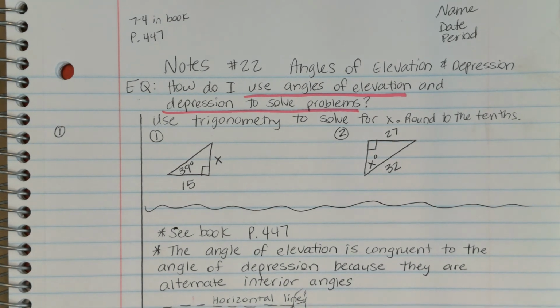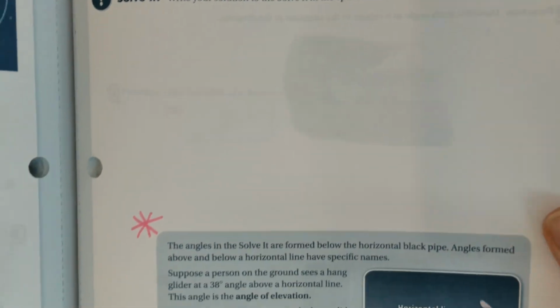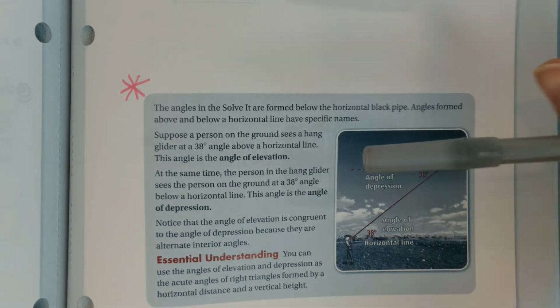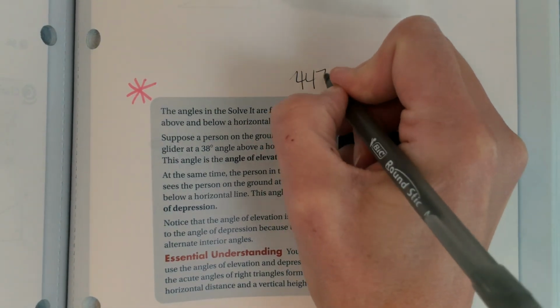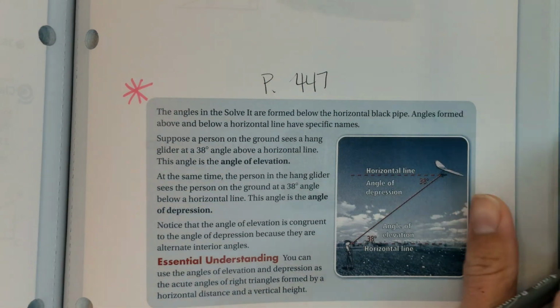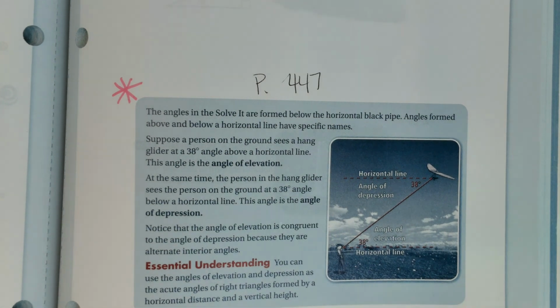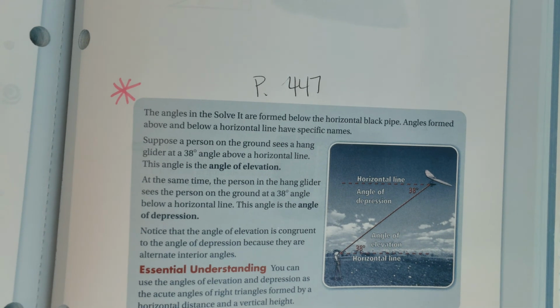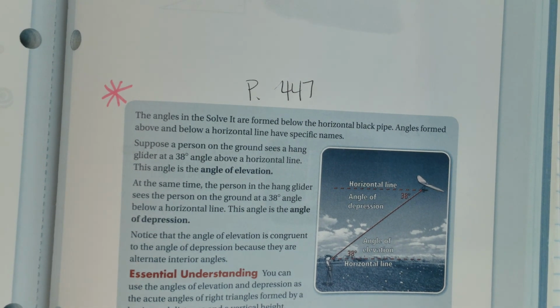All right, so what we're going to do first is we're going to see book page 447 before we start writing this down. So I'm going to go ahead and show my book. Feel free to look in yours. So this is page 447. Okay, so I like this part in the book, and rather than having you copy all of it, I figured we can just look in the book.